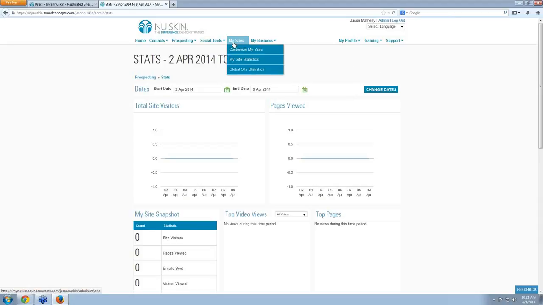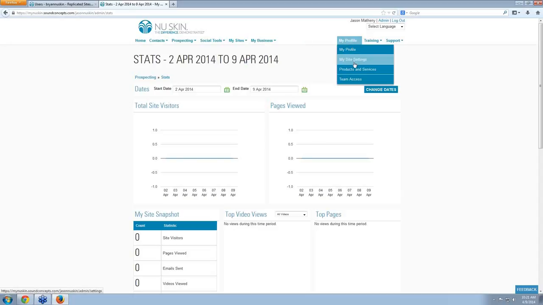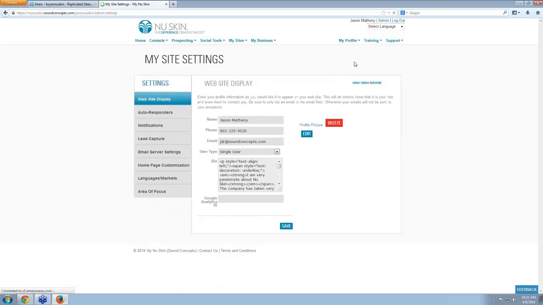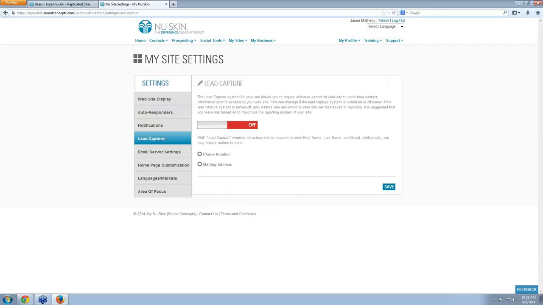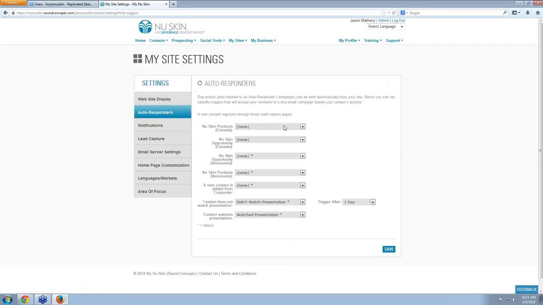So realistically, this is a good way for you guys to come inside the system. Like I said, make sure you're setting up different things like the My Site settings, notifications. Give yourself a chance to capture somebody's information through the use of a lead capture page. Also ensure that you're maybe using an autoresponder campaign to automatically follow up with somebody based on that visit or request for more information, or even these two conditional triggers. Did they watch the information the first time I sent it to them, or did they not? Now, obviously, if they didn't watch that information, I would maybe want to wait a considerable time before sending them something else. If they did watch it, maybe I want to send them a little thank you message or something. And this is where you could come up with your own presentation.